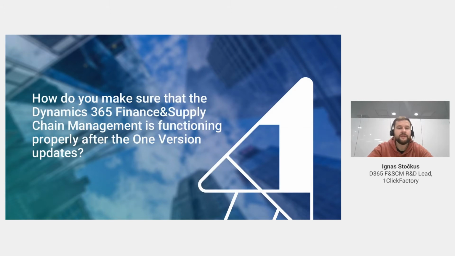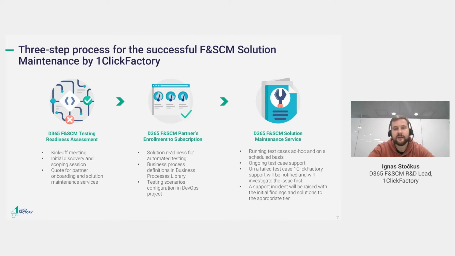So going into the slides, the first question is how do we make sure that Dynamics 365 Finance and Supply Chain Management is functioning properly after the one version update? To answer this question, there's no easy answer. The only way to ensure that F&O is working after an update is installed is to perform testing. And One Click Factory has developed a three-step testing service that we use to test out customer solutions and ISV solutions.